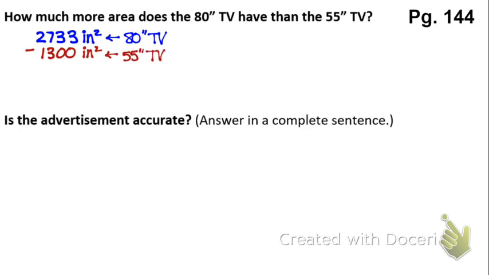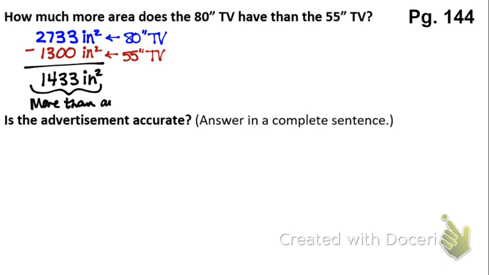I'll do what you suggested in just a minute, because there are lots of different ways we could go about showing that it's more than twice as much. If I subtract these two things, what do I get? 1,472. And that's more than another 55-inch TV, isn't it? So you could hang two 55-inch TVs on your wall and take up the same amount of space as one 80-inch TV. Actually, you take up a little bit less space than the 80-inch TV.